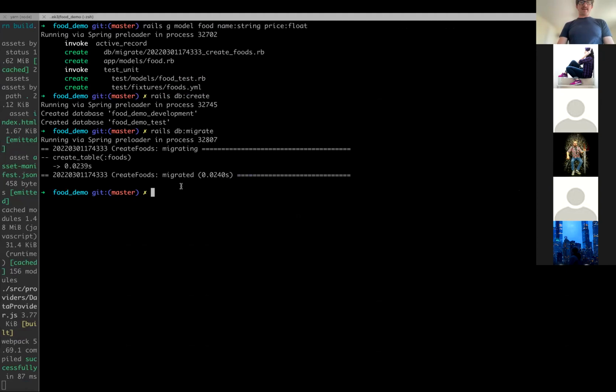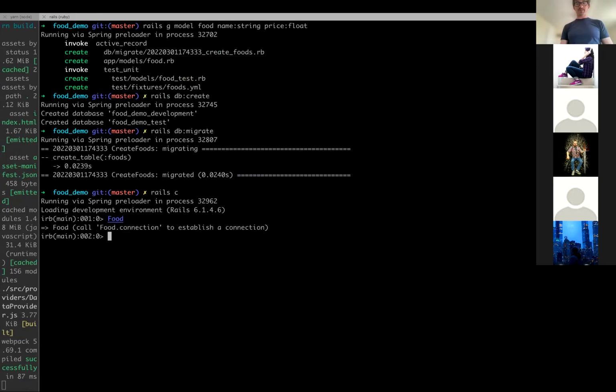So now that I have that, I can do a rails c to go interact with my Rails project. So now I do have a capital F Food, that is my food model. This is like that food nerd who knows how to go and interact with my database. This food person knows how to create something in the database with this create method.